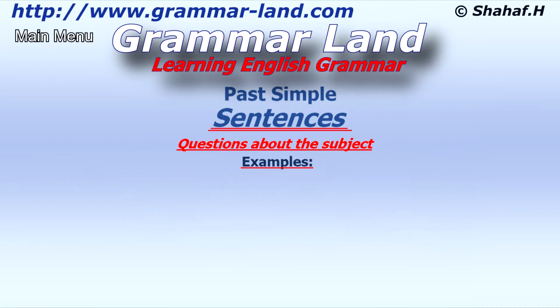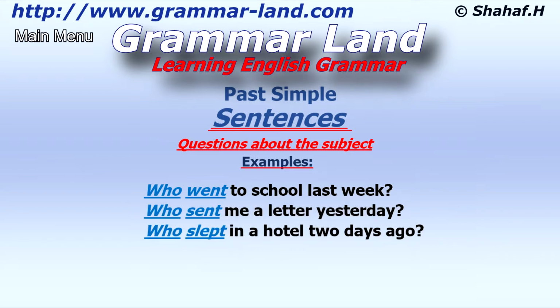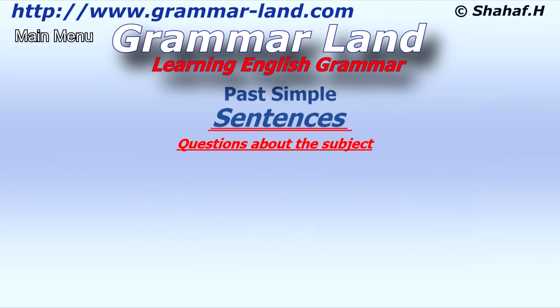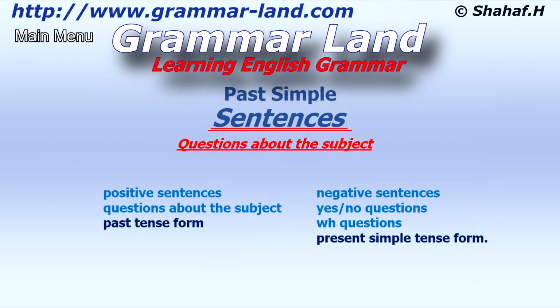Examples: Who went to school last week? Who sent me a letter yesterday? Who slept in a hotel 2 days ago? We can say that in positive sentences, and in questions about the subject, we express the verb in its past tense form, and in all the others, negative sentences, yes no questions and WH questions, we express the verb in its original form, present simple tense form.